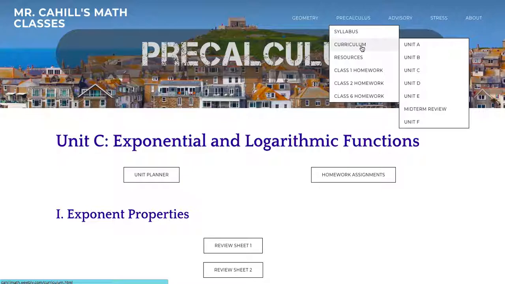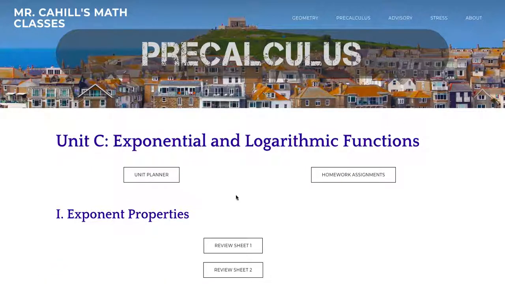The units that I have are lettered, and it may seem weird. The reason I do that is because sometimes I combine different chapters in the textbook and I jump around in the sections, so the numbers don't necessarily go in order. As opposed to confusing you with that, I just like to letter the units in order. And I think we're going to go up to Unit K or something. There's a lot of shorter units at the end of the year.